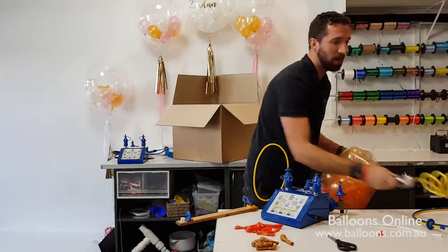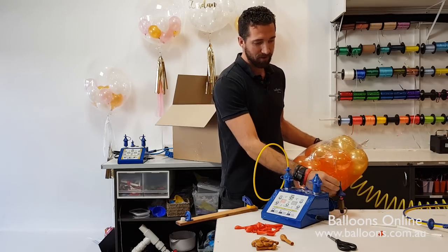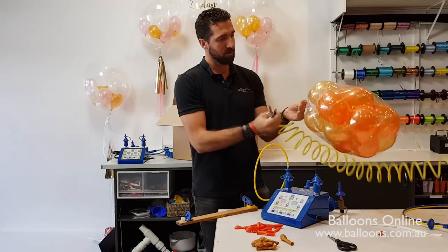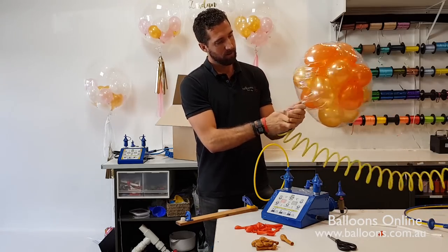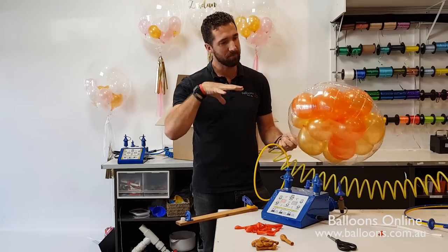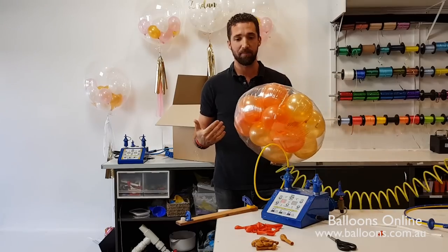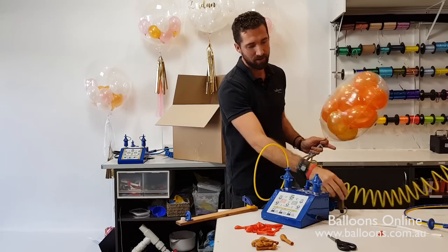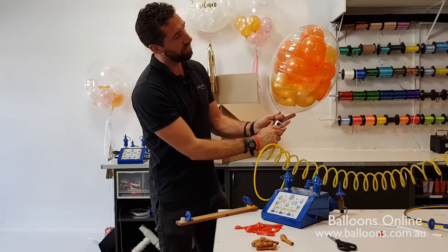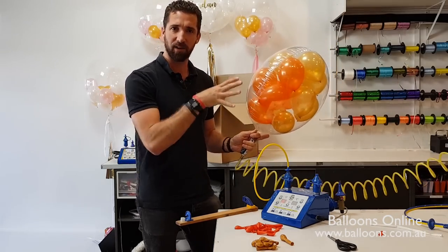I'll show you our little tip. There are a lot of ways to do it — economy regs are fine. It's advised not to use the foil inflator because it doesn't have the correct amount of pressure. I've actually reduced the output pressure on this quite significantly. It does it a bit slower but gives me a little bit more control. At about 30 psi, it's still enough to get the stretches out and it's not going to stop like a foil inflator will. I'm looking at the stretch marks — the idea is to have zero stretch marks entirely. If it's going to be a hot day outside, I'll give it a little bit so it has room for expansion.